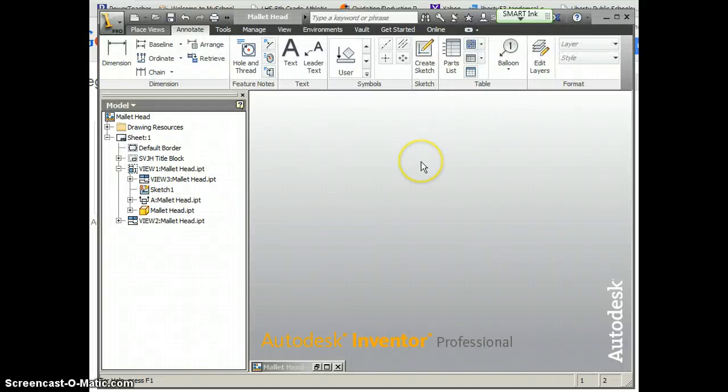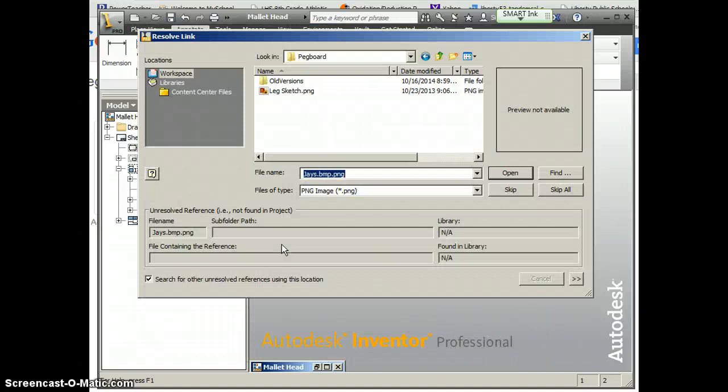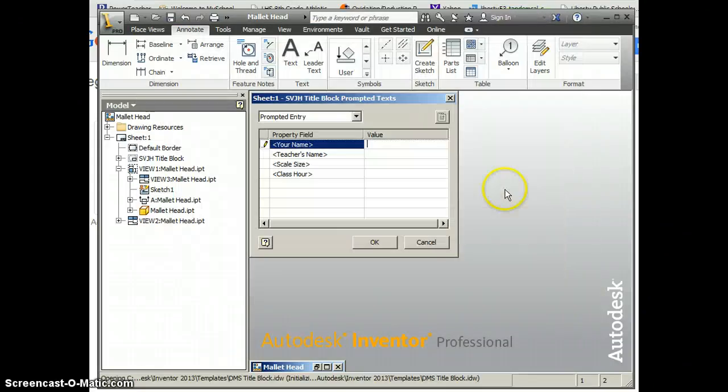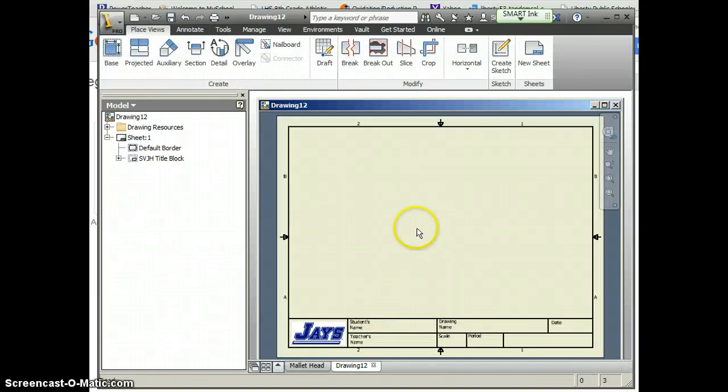Alright, we're going to go ahead and make the title block for the pegboard top. So we want to start out by creating a new DMS title block. Some of you are already at this point. Remember, I skipped this part. I am not going to fill all of this out right now. I'm going to do it later just so I don't spend all the time doing it during the video, okay? You can do the same if you'd like. Just make sure you get it filled out later.